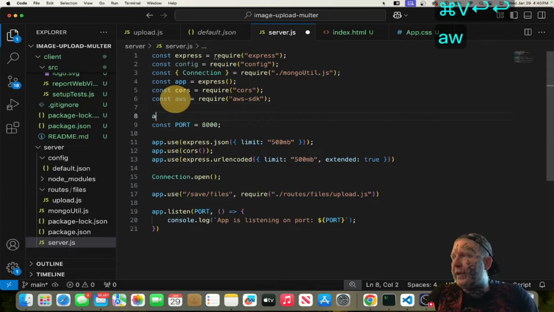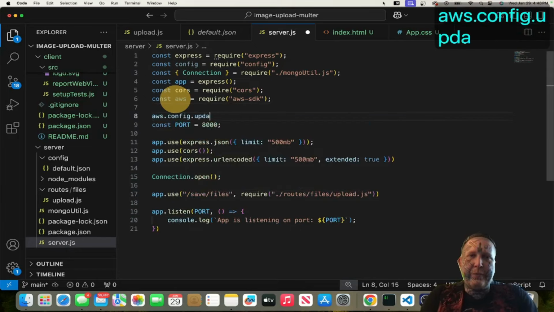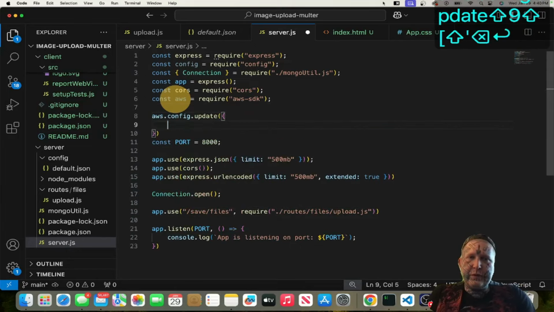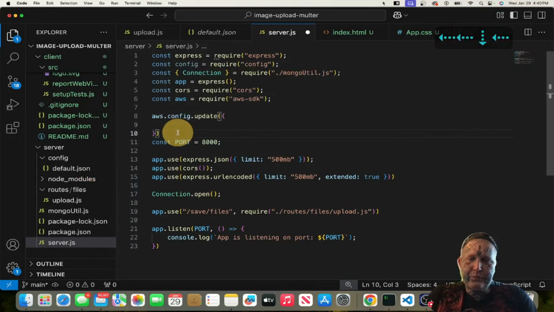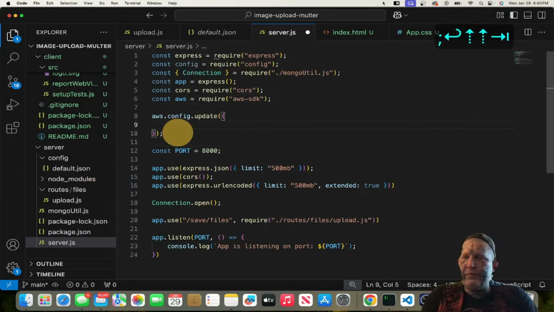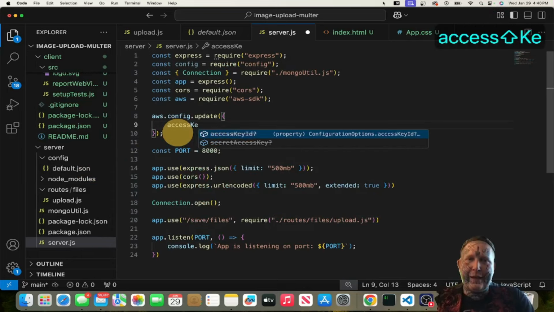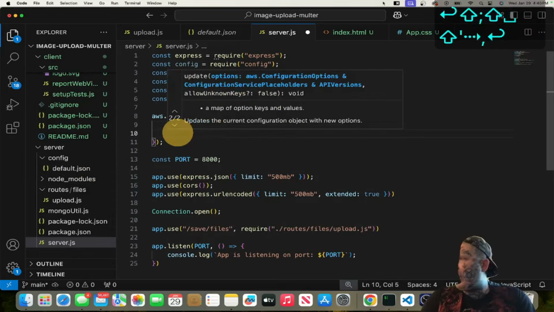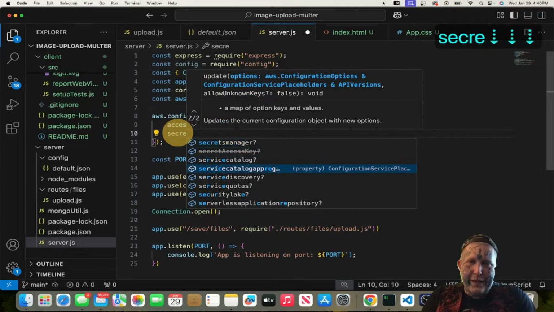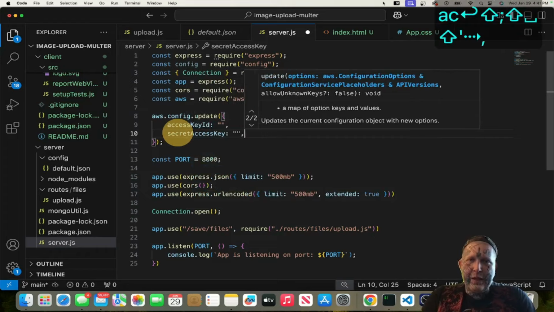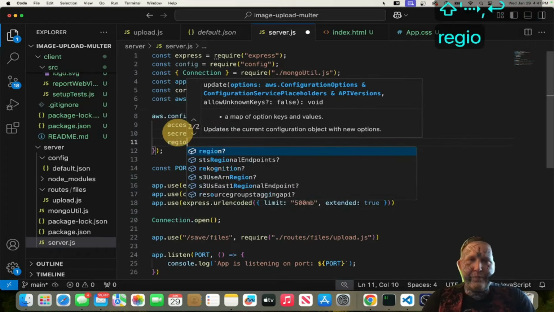And then we want to do AWS.config.update, and we're going to pass a couple of object key values. First one, access key ID, and then we want to pass it secret access key, and then we want to pass it region.